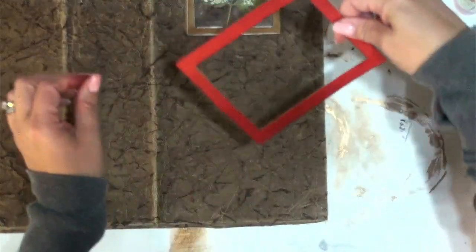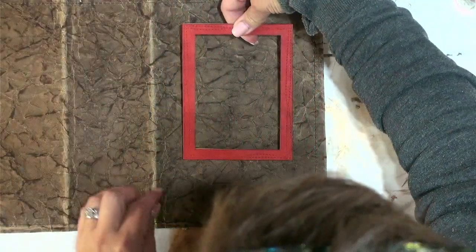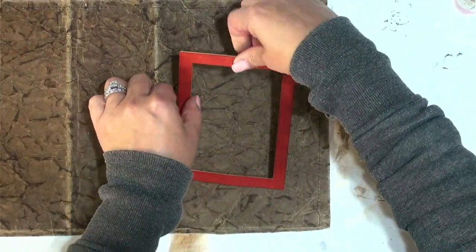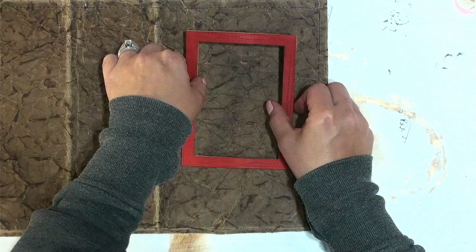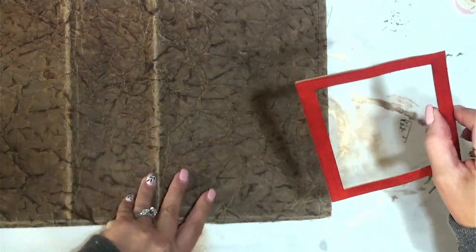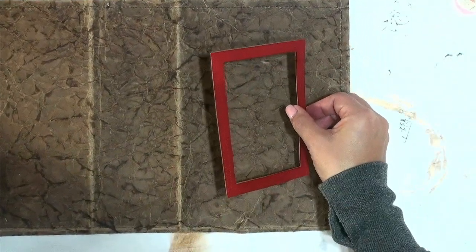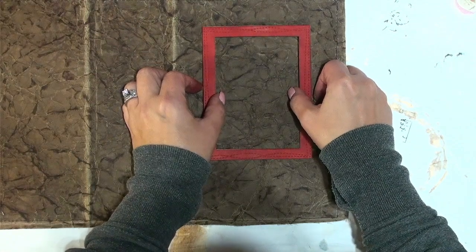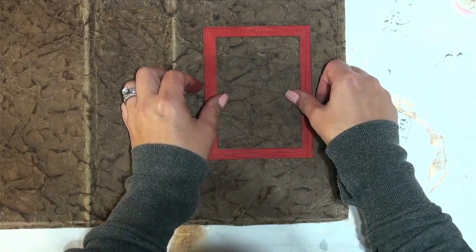All right, now, oops, getting my head in the way again. Okay, double check that we have this the right way. Yes. Last thing I want to do is glue this on upside down, because that could very well happen. And right there looks good.